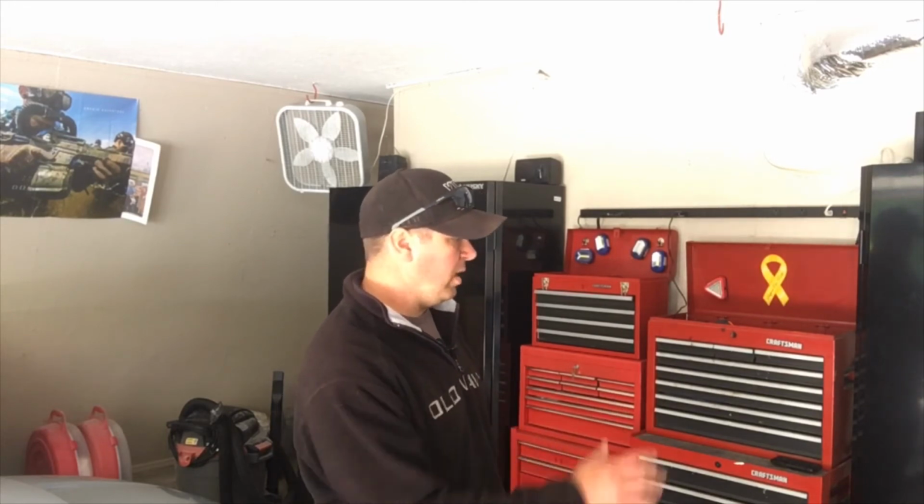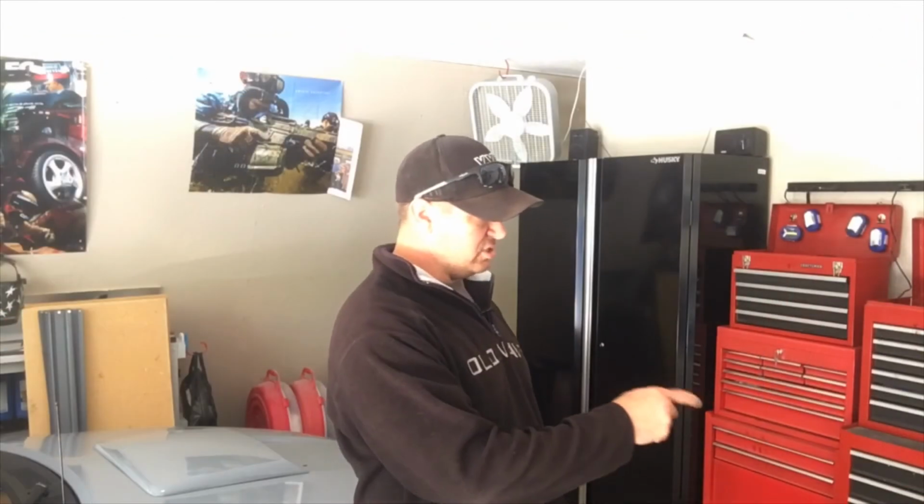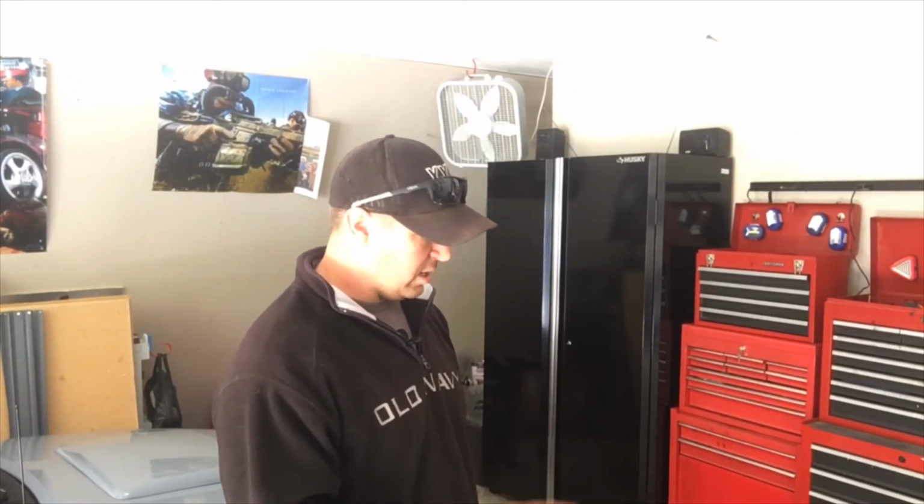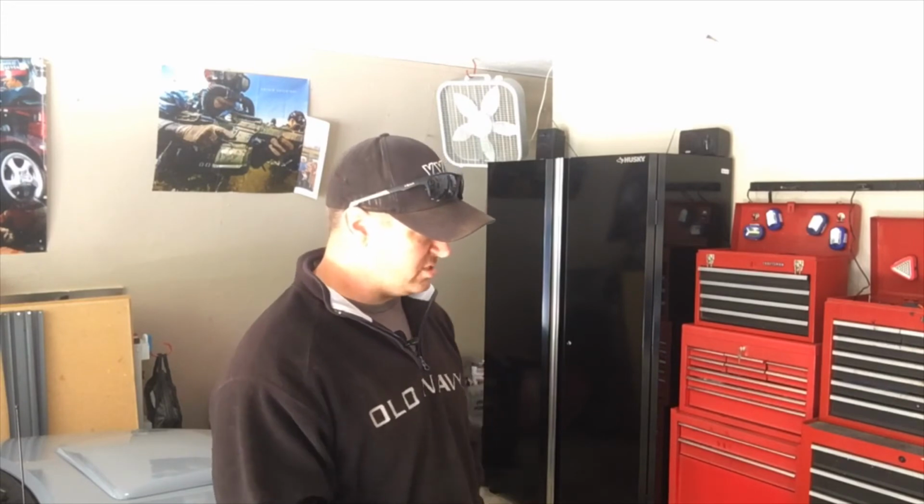this changes the whole aspect, and I'm not done with this garage, so I'm going to do a full garage tour when I'm done. I've got a workbench behind me, behind the car, that I've already painted gray a couple weeks ago, put wheels on it so it's a little bit more mobile if I have to do work outside of the garage. And so they also have adjustable feet. So the feet do adjust out, I want to say a couple inches. I didn't have to adjust it, but maybe 1/8 of an inch or so.